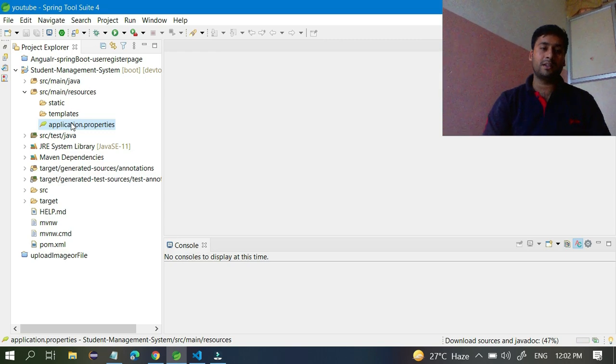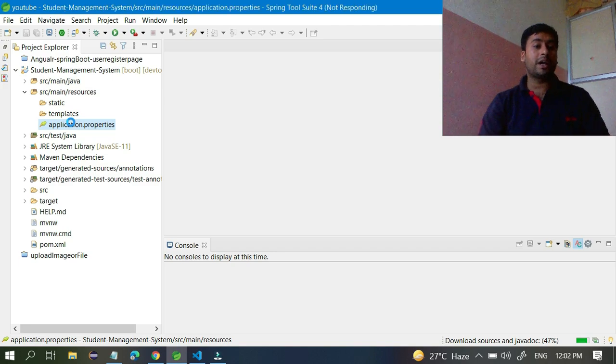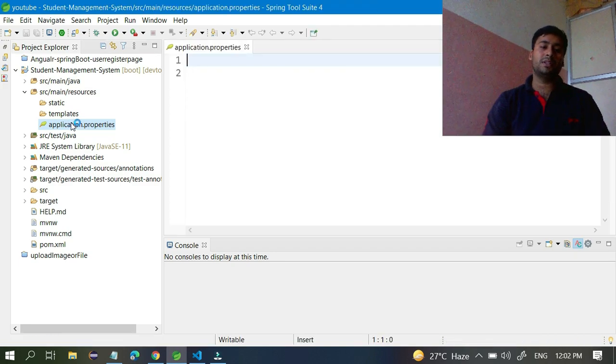For other applications also, if you want to communicate your application with some other application, you can add those configurations here. For example, I want to take something from Git or GitHub, so definitely I have to give the path of this, and we can access the data through the path. For example, I want to communicate with Oracle Cloud, Amazon Cloud, Google Cloud. Definitely I have to use the path here, and then I will communicate with it. So this is the technique, and this is the better place where you can easily add your path. You can change so many things.